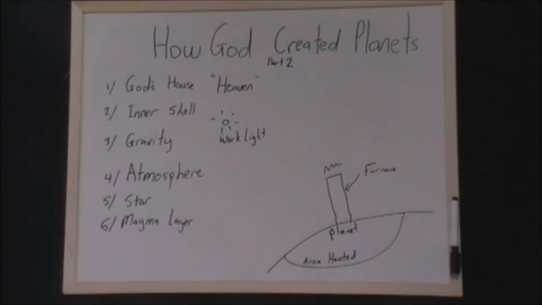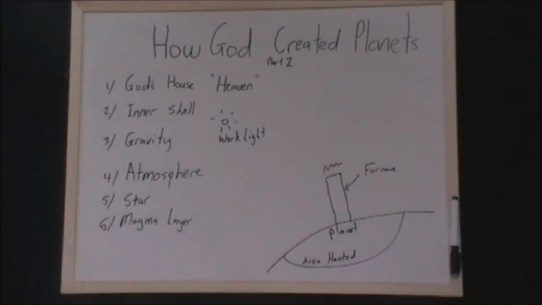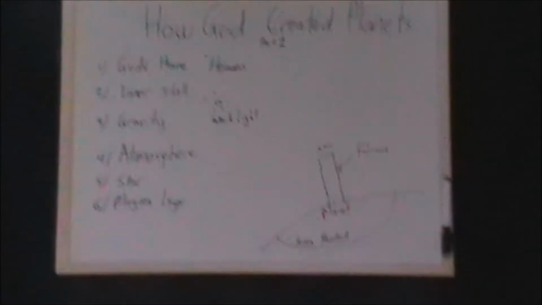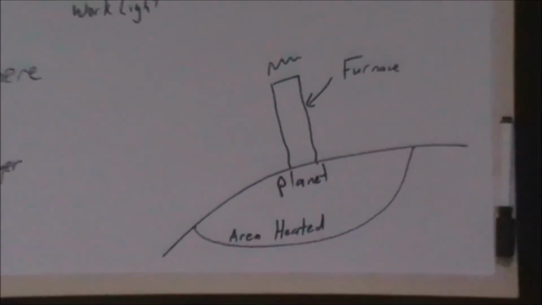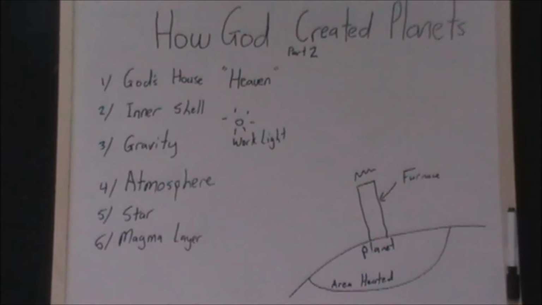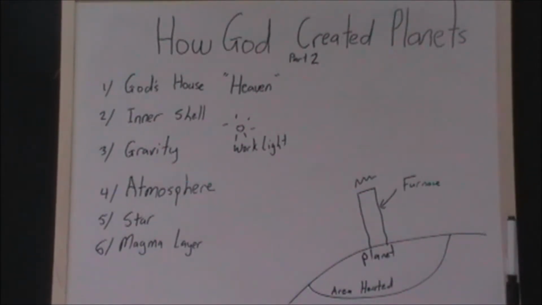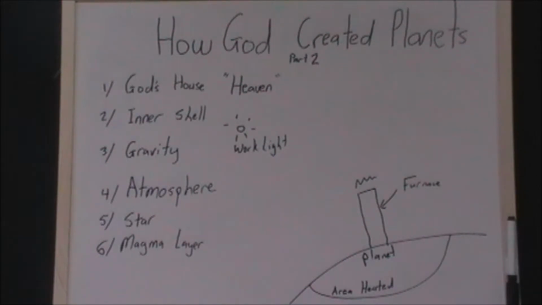And so God created a new planet which had gravity and tunnels, and then decided to use the same type of furnace that God had used to create the shells to heat the planet. It is extremely hot, the furnace. Still there's no atmosphere. And as we can see here, it only heated a small area of the planet. And so this was early experiments done by God in order to try and find a way to heat a planet.